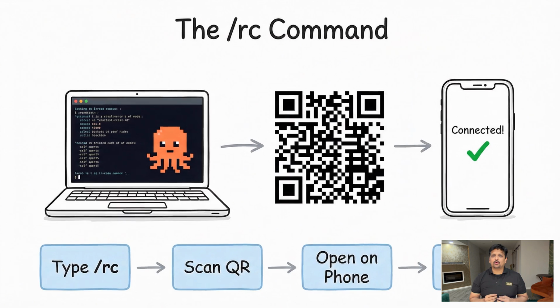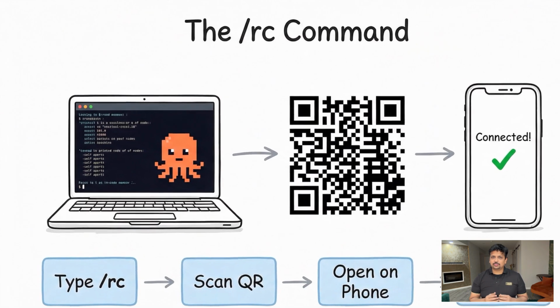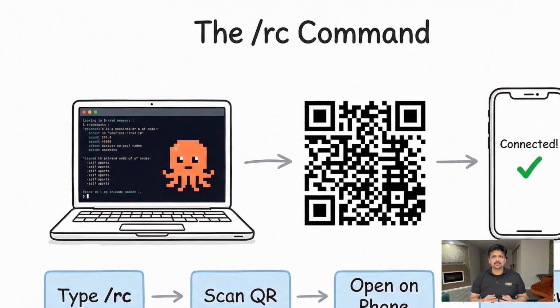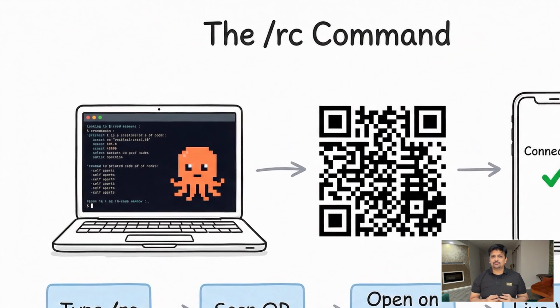Anthropic just shipped something nobody expected this week. Claude Code, the AI coding agent, can now be controlled remotely. That means your AI agent is running on your Mac doing the work, and you're watching it happen live from your phone. Here's the problem most people have been running into with AI agents.